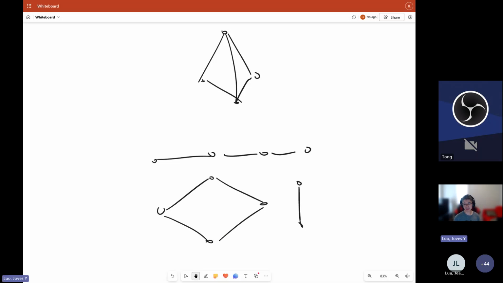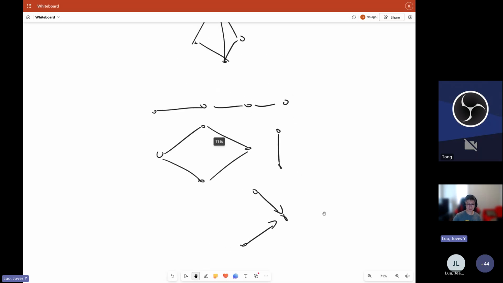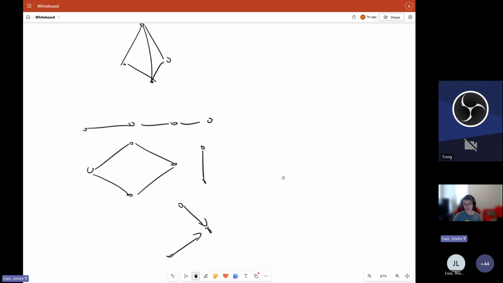Oftentimes you'll think you see a simple solution and then you start it and find out that it's a contradiction. So when someone asked me, can't you just do what happens if you have a single sink or a single source, I was just like, well, if I had a graph like this, that immediately breaks that solution. So these super complicated graphs are good reading material, but when you're doing the exam, simple graphs are good for just checking to make sure you haven't broken anything.